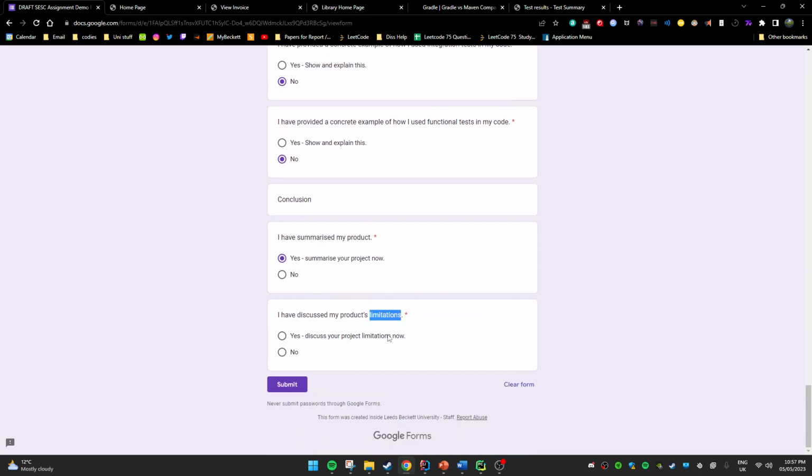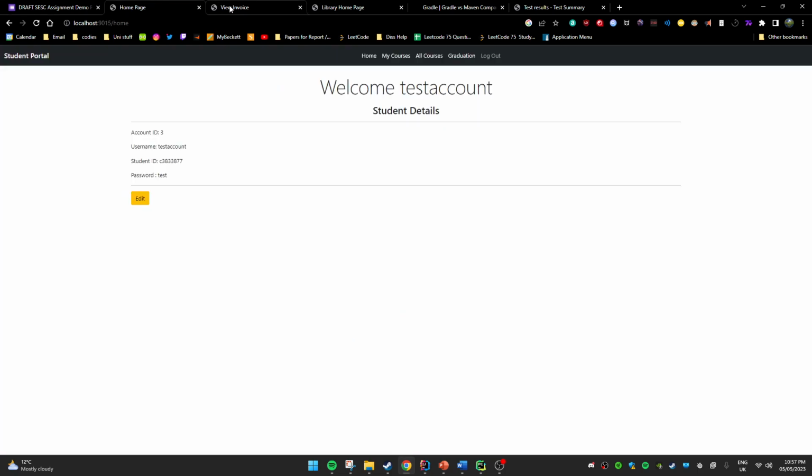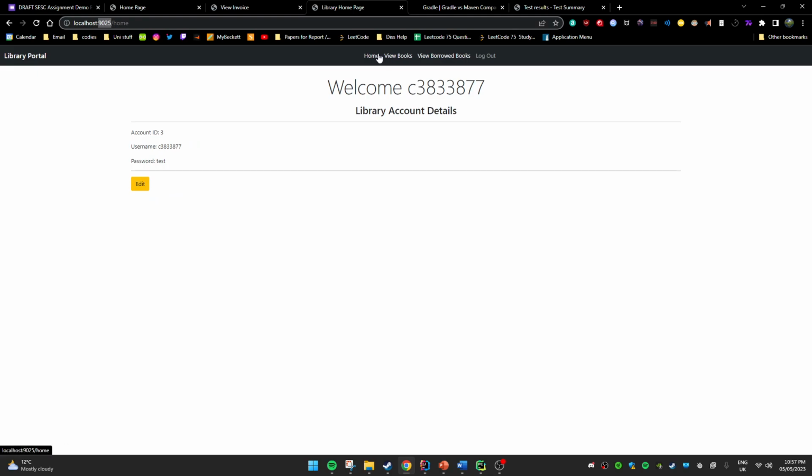Limitations: I think testing. I could probably do it, but I think the issue was the dependencies or my SDK version, which is something I couldn't change. But I think my product's pretty good, and I think I've discussed it quite well. The only way I could improve it is by incorporating a scanner for the ISBN on the library admin page, rather than adding the book individually. That's something to do in the future if I want to improve it.